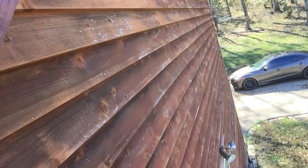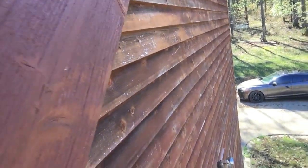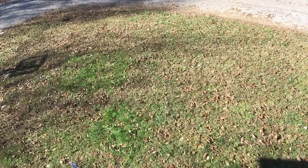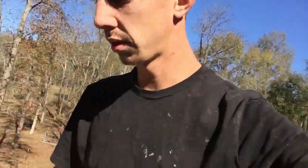Now, at least most of the damage is down at the bottom, but there are a few spots I have to hit on this side that I'm not completely sure how to pull off yet. We do have the extension ladder, but the problem is the ground down there is nowhere close to level. There's all kind of crazy pitches and slopes right there on that dirt, so it's kind of hard to get a regular extension ladder in there. I don't know, you got any ideas? Pass them forth. Until then, I'm just going to use my handy dandy roller, attach it to the extension pole, hang over the side, hit as much as I can, and see how it turns out. So let me get to it. I'll show you guys here in a minute when we get closer to completion.